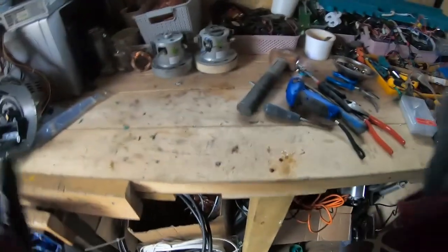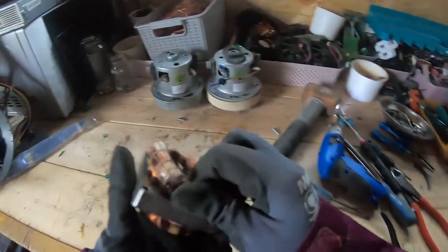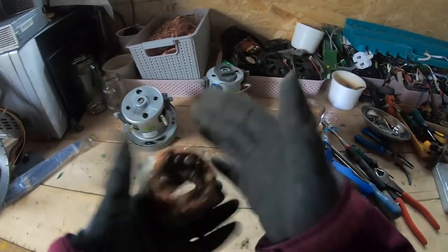Right, so I have done the scrap out of all the stuff she gave me. So awesome. Got some lovely copper, loads of cord, can't wait to strip that. Some lovely copper in these motors as well, which is brilliant. So I'm going to add up to copper that looks like this. Love it.